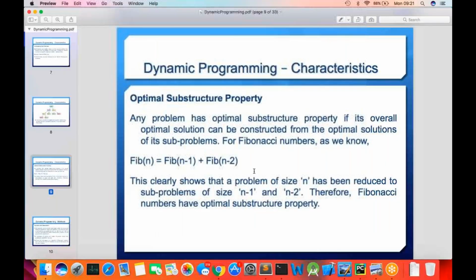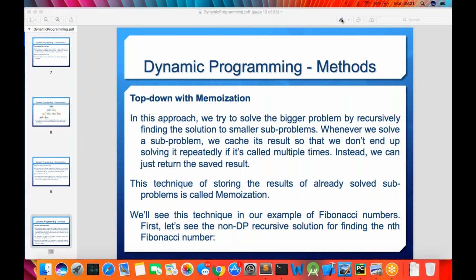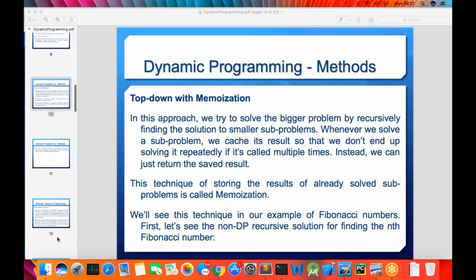So the first technique which we are going to implement is known as top-down with memoization. There are two different ways you can implement dynamic programming in this kind of solution. In the memoization technique, we first implement recursion, of course. So our major dynamic programs will be all recursive programs. When we talk about dynamic programming, you understand it's going to be a recursive solution.